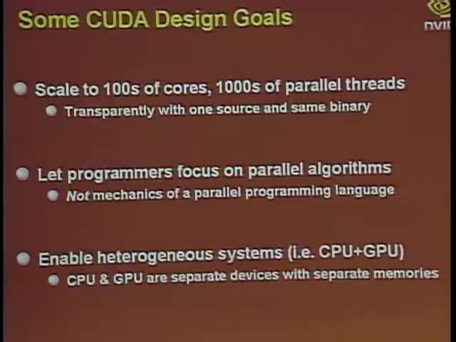And I don't want to have to see all the ugly details in between. I just want to write a C program, and I don't really care that part of the C program runs on the CPU using an x86 instruction set, let's say, and part of it runs on the GPU. I just want to know that if it's serial or scalar, it's going to run on a good processor for serial and scalar stuff, and if it's parallel, it's going to run on a good processor for parallel stuff.